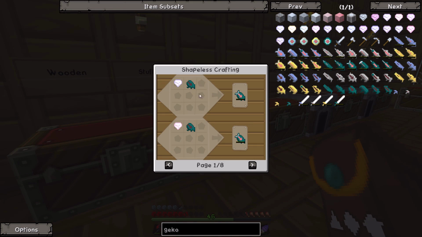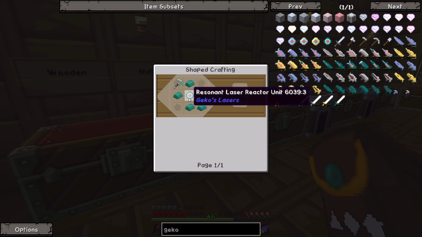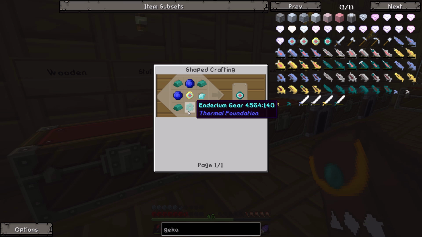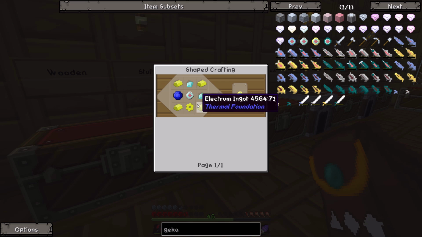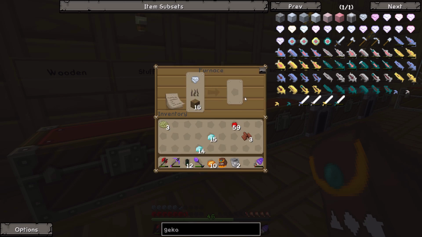That's this bit covered. The next bit is the resonant wide mining laser casing. This is made using a diamond pickaxe, so 3 more diamonds, a bunch of enderium ingots, and then a resonant laser reactor unit, which is made using more enderium, more diamonds, even more enderium in the form of the gear, as well as a little bit of iron. This guy, the redstone laser reactor unit, which is electrum, with more diamonds, and then the hardened one, which is even more diamonds, some invar, even more diamonds, some leadstone, and then another one of these little crystals here.